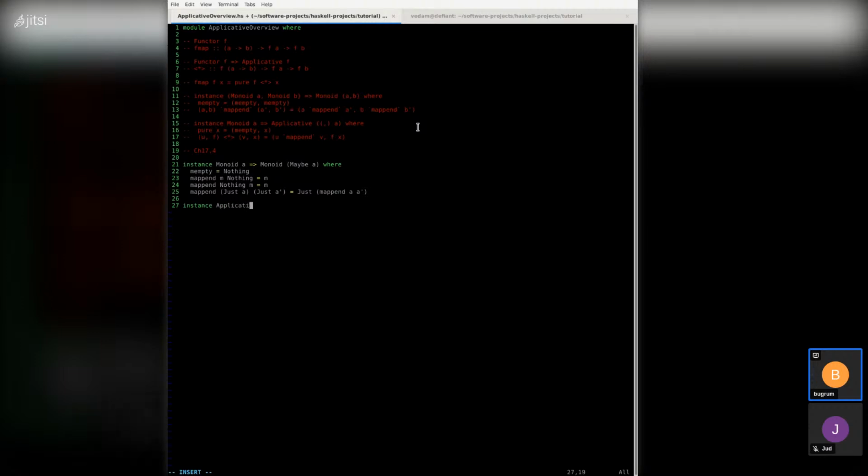So if we actually define this, the first thing is we need to define pure. Well, pure on the Maybe type is just lifting a non-empty type into the Maybe type, which just means that pure is equivalent to Just. So Just is the data constructor for actually constructing a Maybe type.